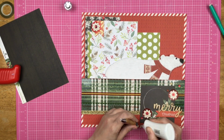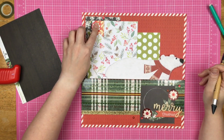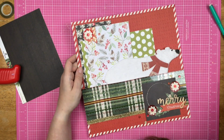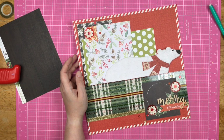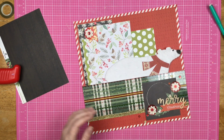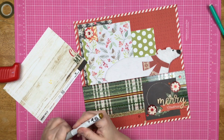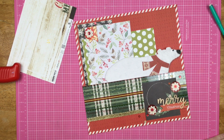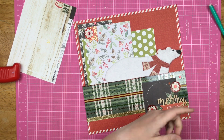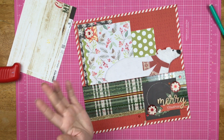I do use my Signo Uniball Broad white pen. However, it is starting to dry out and it gives me a fit. So the writing is not as smooth and there's gaps in the pen strokes. And I'm not going to be too terribly worried about it right now. I will get myself a new white pen before my Christmas project because I do like to use a white pen in that, and I don't want to have to deal with that. So, that will be happening.